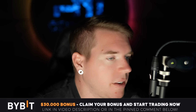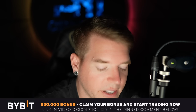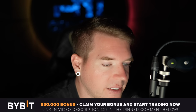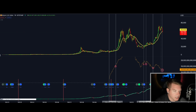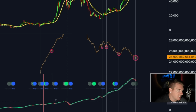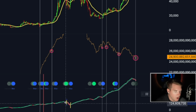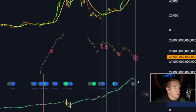Another indication that we are really close to the bottom and that it is potentially time to ape in a little bit is that the miners' capitulation is now slightly turning around. Can you see this small turnaround? Usually when you see that turnaround, look here, here you also see this turnaround, really good in that red area. Once you see that turnaround happening, you know that we are close to the bottom, or that we are already at the bottom.